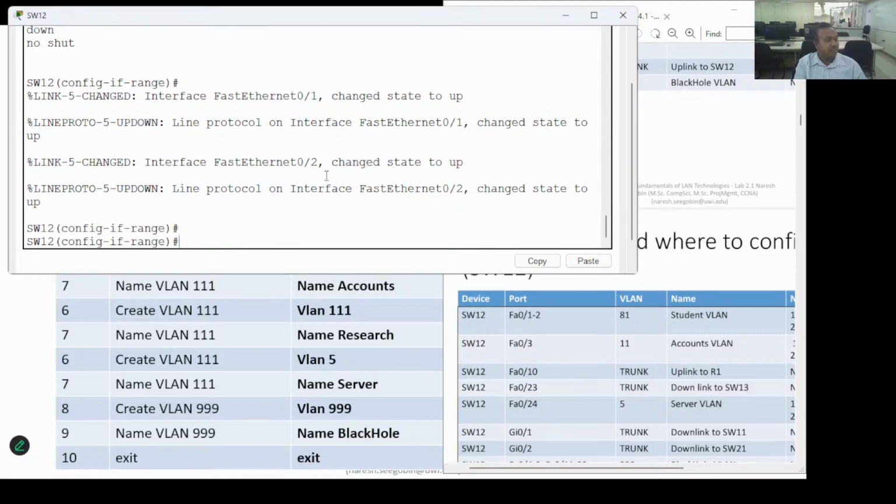Straight to the VLAN to a port. So I didn't create the VLANs yet, but actually I've created it before.